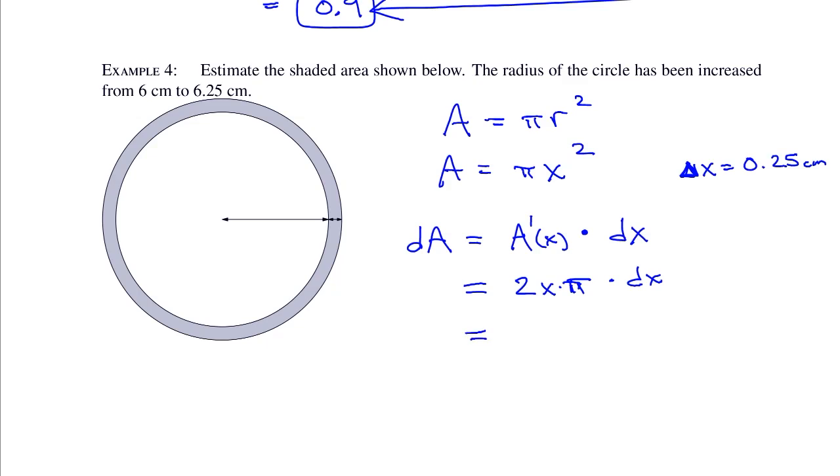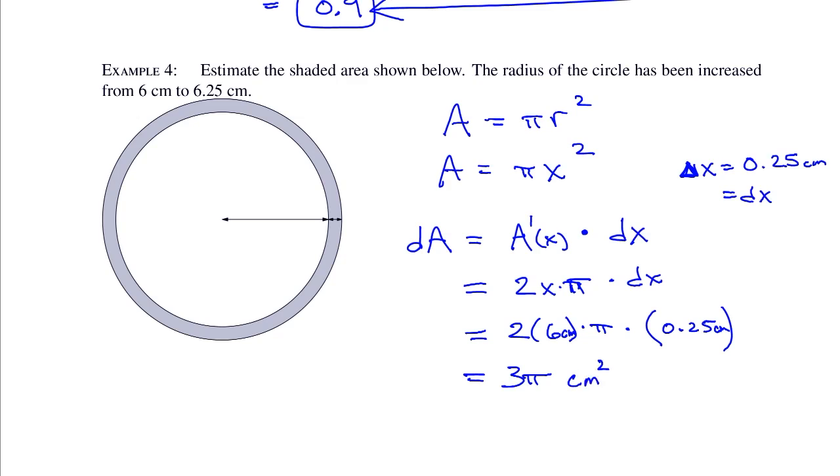And now, just as before, there's some sense of you starting at a position and moving to another position. Here we started where x is equal to 6, and then it went to 6.25. So the x is 6, and then dx is the same as the delta x. So it's 0.25. And then if you figure that up, it's 3 pi. What are the units on this, by the way? 6 here was centimeters. 0.25 was centimeters. So this should be centimeters squared.